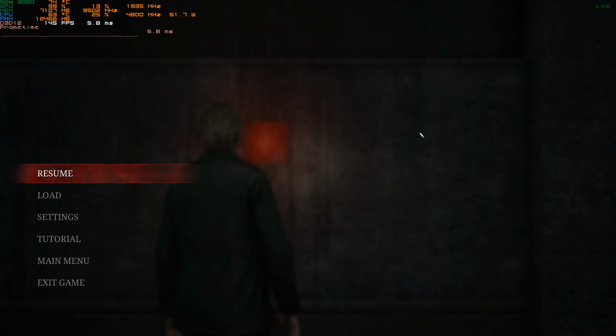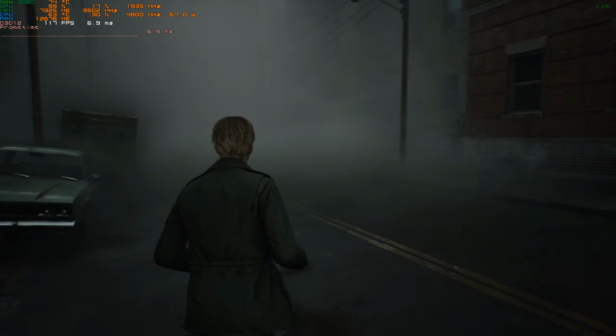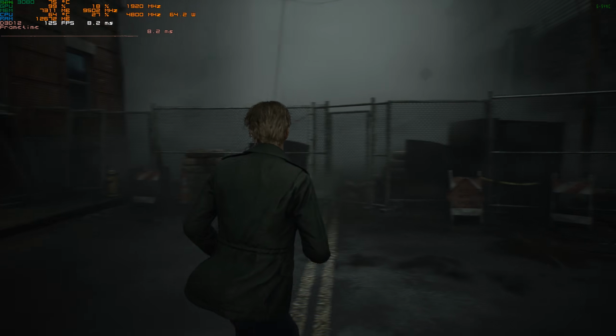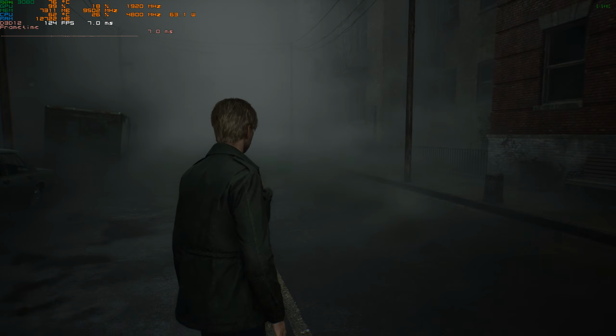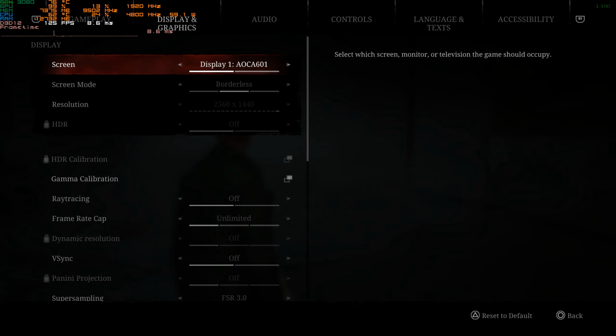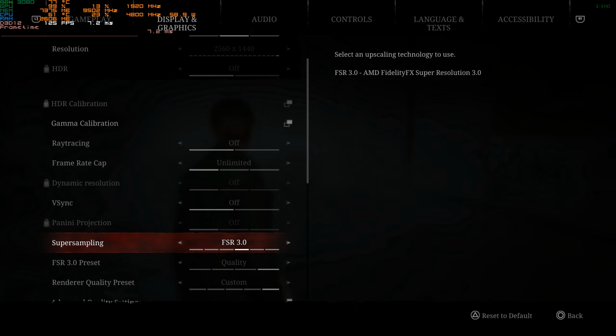Now, if you head back into your game, right, as you can see, my FrameGen is already functioning, right? If I unpause the game, I can feel a slight input lag, but my frame rate is at over 120, right? Without FrameGen, this would be around 60 or 80. So if I go to settings here, make sure FSR3 is enabled, whatever preset you want it on. Now keep in mind, this may crash your game when you first select it, so just keep that in mind.